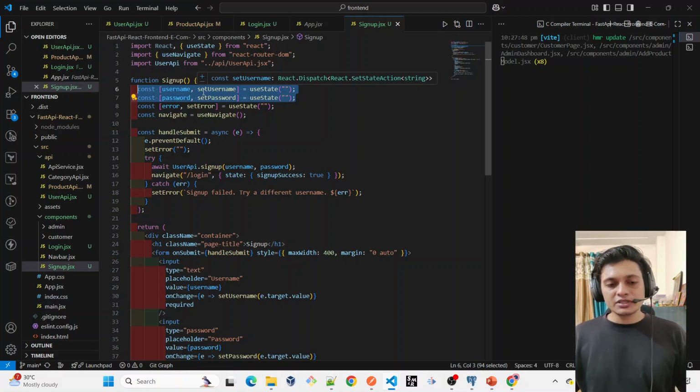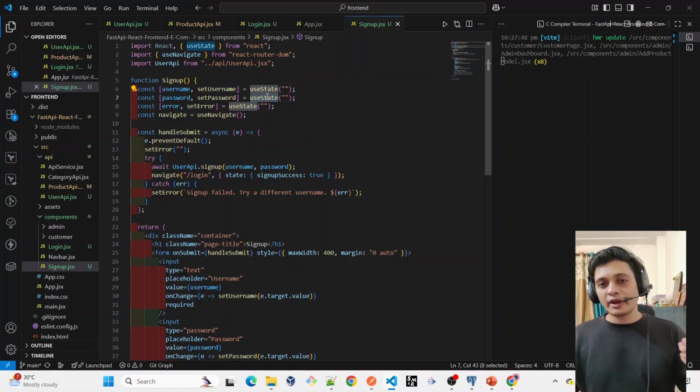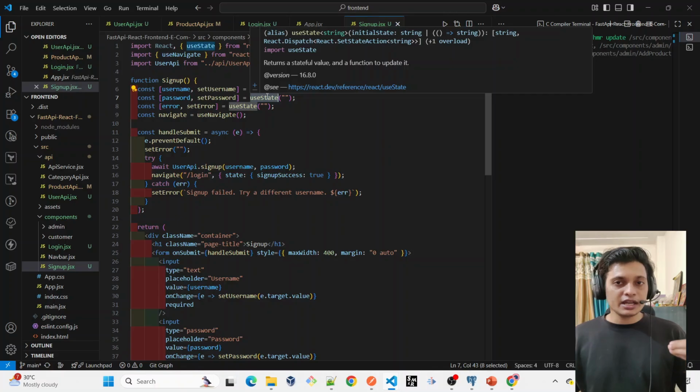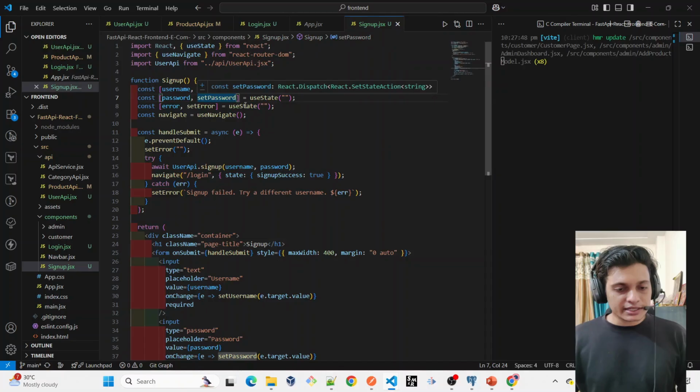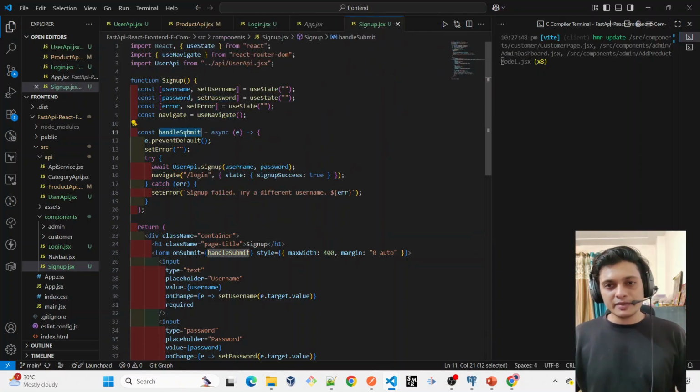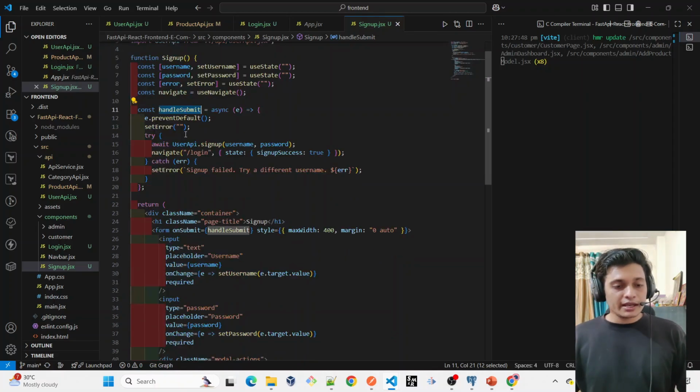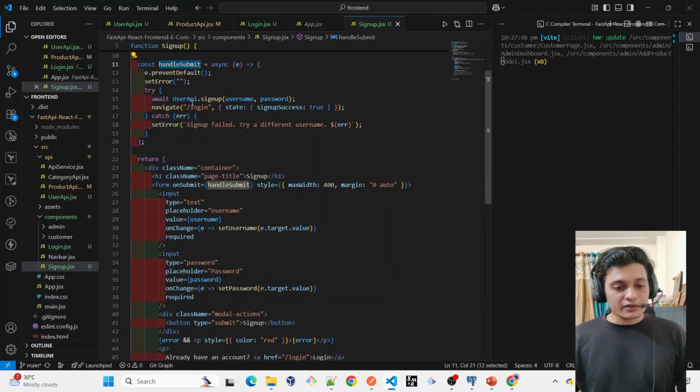So this is again using the same useState where we are initially providing the field as empty, then later we are updating the value to whatever the user has provided. So here I did this, and after putting it, we are going to put the handle submit. This handle submit will be executed when we hit the sign up button, and when it is hit, it will run the sign up API. If it is successfully executed, then it will navigate to the login page, and it will throw a pop-up that says user created successfully.